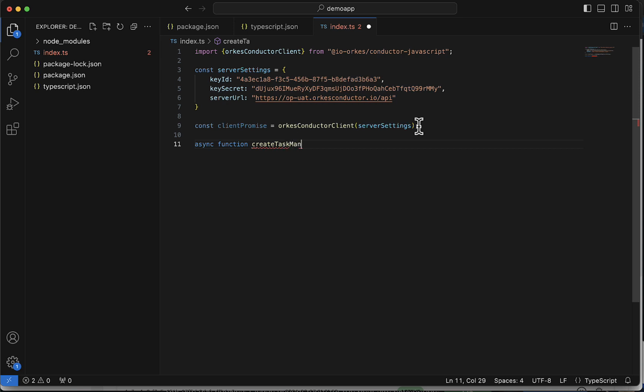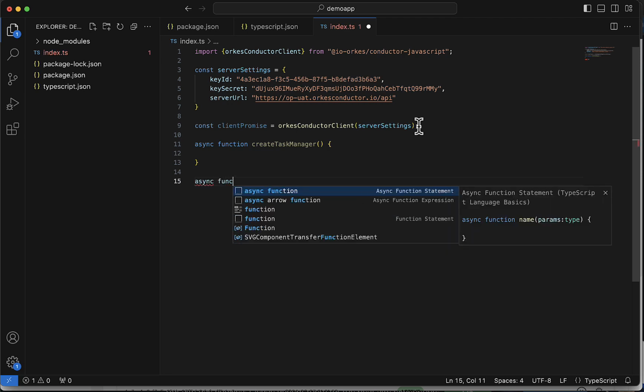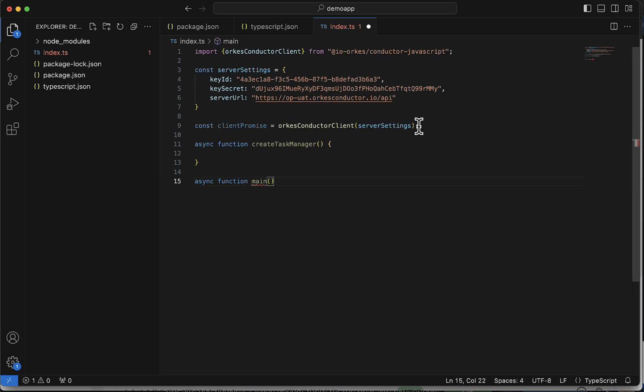I'm going to call it createTaskManager. I'm going to create another async function that will be my main function, and I'm going to invoke the main function, of course. So basically this is the structure of my application to host a worker.